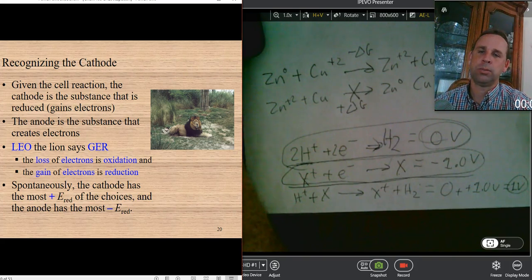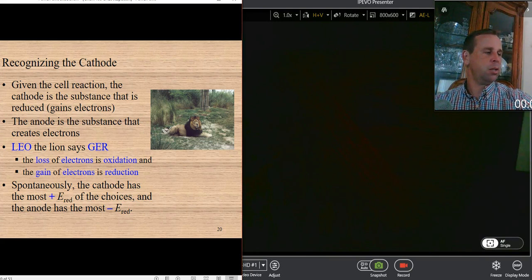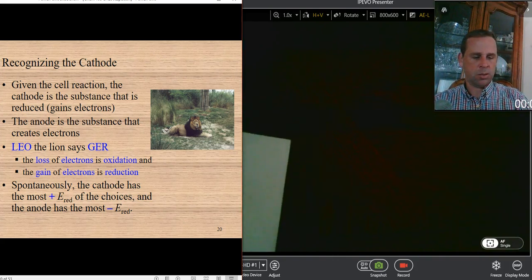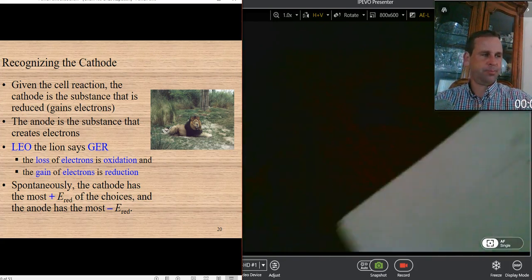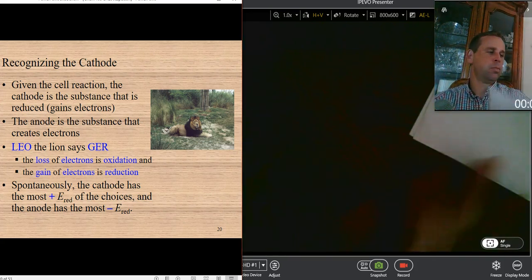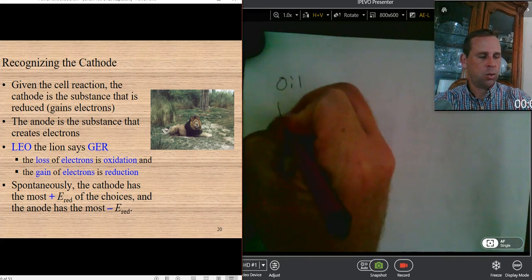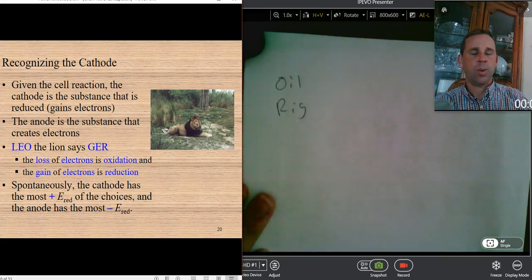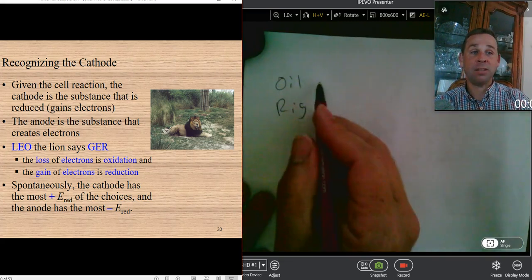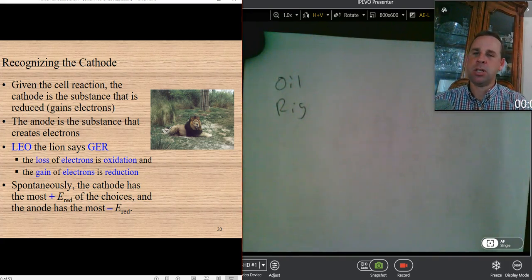All right, so here's another. We talked about methods for remembering. I don't know if we actually talked about it in this class, but in 105 we did, and I think that you guys have heard about this before, but we'll review it now also. We have a couple ways to remember. Oxidation is loss. Oil rig. Reduction is gain. Oil rig. Right? Those are little mnemonic devices to help you remember that oxidation is loss of electrons. Reduction is gain of electrons. All right?